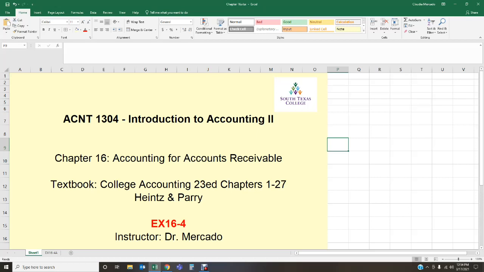That is why it's super important that whenever you have a new accounts receivable in your books, you start collecting immediately. You try to make sure that you establish communication with either the business or the individual to make sure that you collect as soon as possible. The sooner you collect, the better. The longer it takes, the higher the probability is that you're not going to be able to collect that receivable.